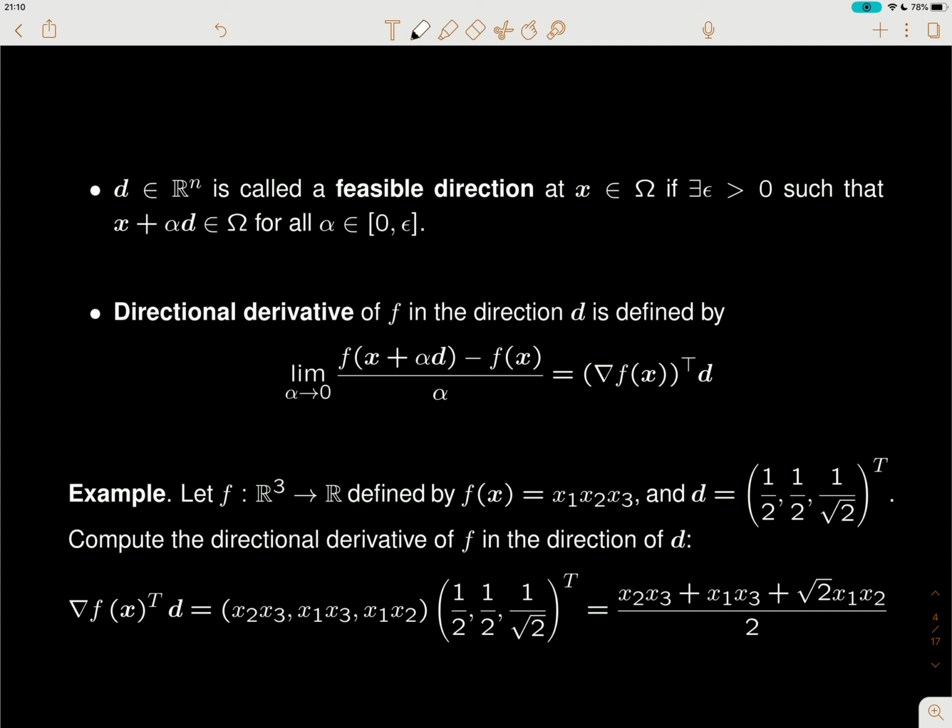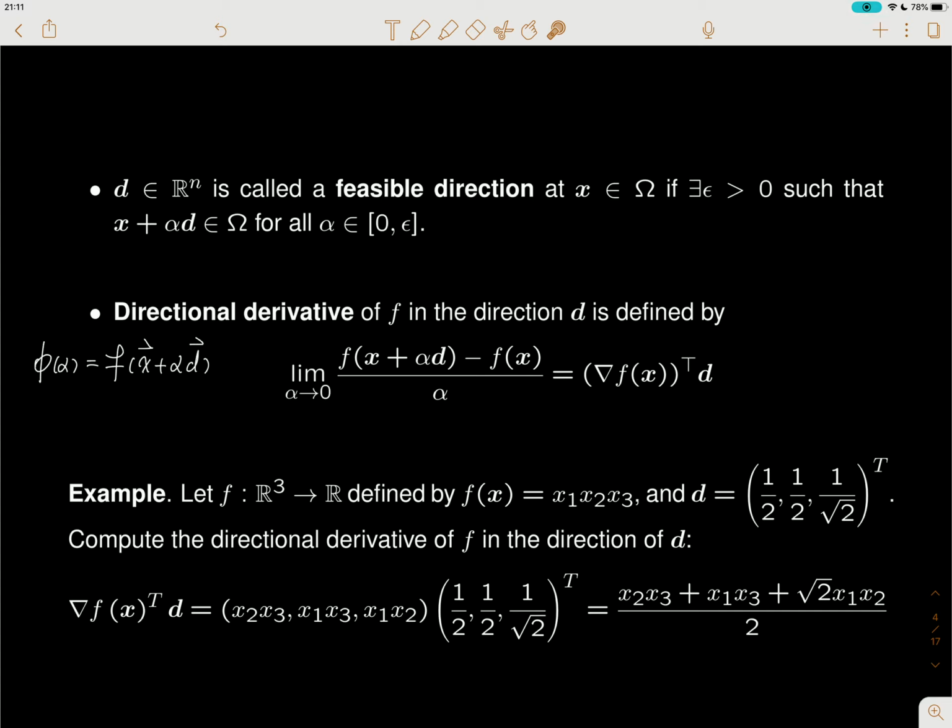So I'm going to define this function like this. I call this function phi of alpha, and it is defined as f of x plus alpha d. Here you already decided the x. You determine x and you determine d. The only thing that can change is this alpha. This alpha is a scalar. To distinguish vectors and scalars, I'm going to label x and d as vectors, because x and d are both n-dimensional vectors. In the previous example, in the pictures I showed you, x and d are both two-dimensional vectors, because x tells you the location of that point, and d tells you the direction. So they are both vectors, but alpha is a scalar.